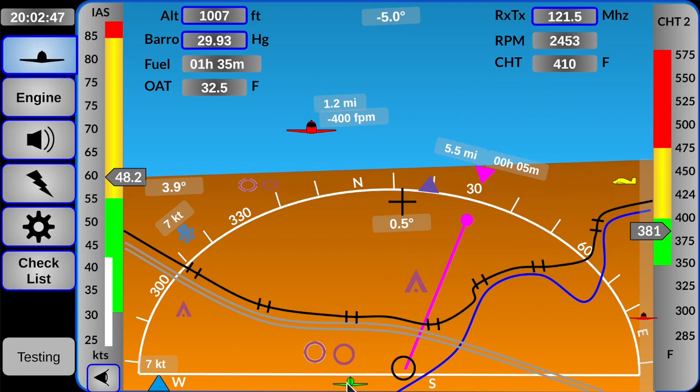For example, this guy here is headed away from us, so he's not an issue at all. This guy's headed towards us and just a little bit to the right, so there's a collision possibility with him. He's just a little bit above us. I actually ignore these numbers here. I'm just playing with what they might look like, how I put them near the icon.